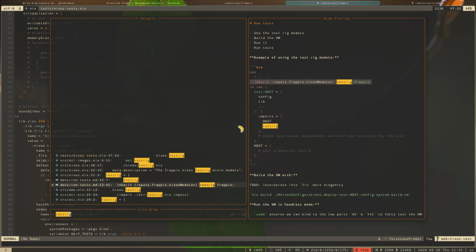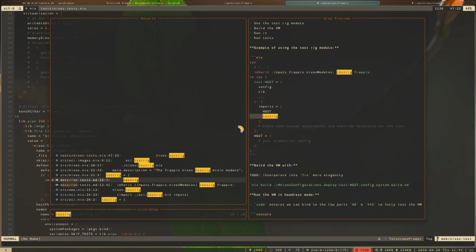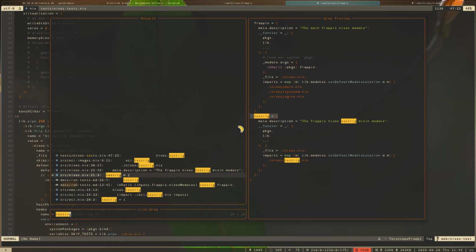Right. Here is where it's imported. It's actually here, not here. It's markdown.